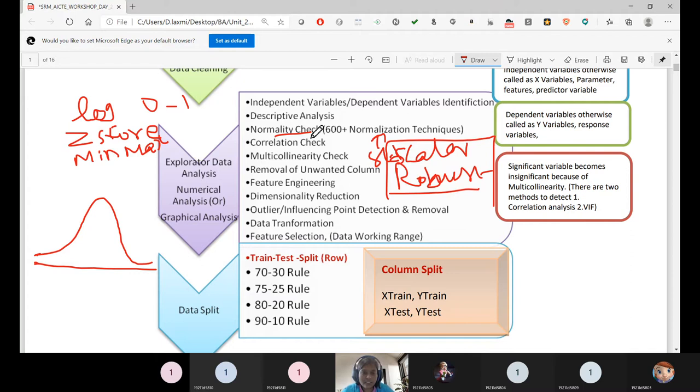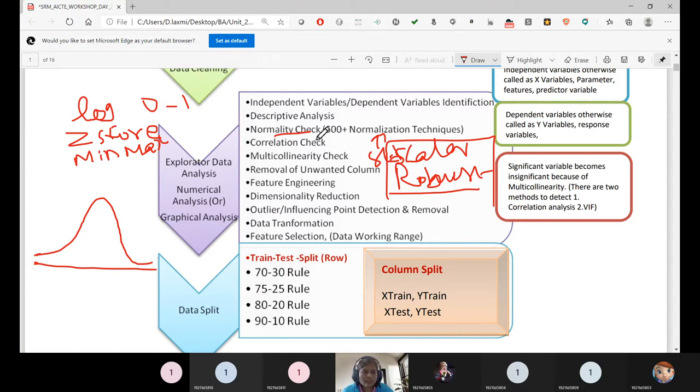You are checking for normality. If not, what are you supposed to do? If it is more or less normally distributed, you are lucky enough. If it does not fit the normal distribution curve at all, and is skewed or highly scattered, what can you do? You need to bring it back to normality.